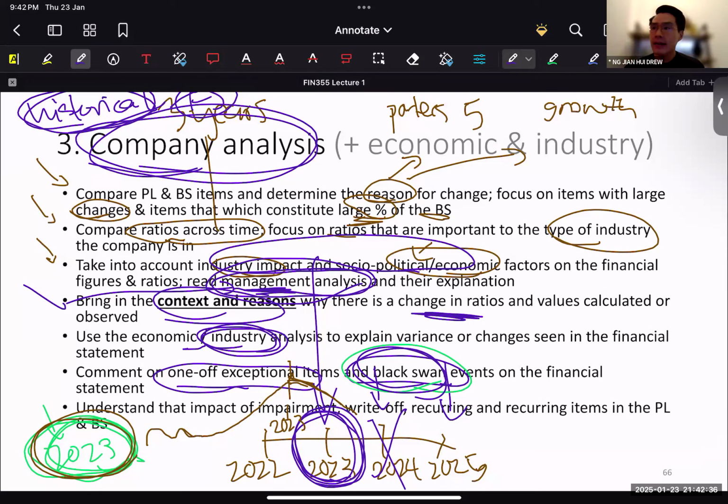When we think about black swan events, we might think easily about the basic stuff, right? Air travel, entertainment, but it can actually affect multiple types of industry. Okay. Last but not least, please think about things like impairment write-off. Whenever we see impairment write-off, those are very important to consider. We need to understand why the impairment is happening. Is it because of poor investment decisions resulting in impairment of certain products? Then we need to be very careful already. Then please analyze it, right?